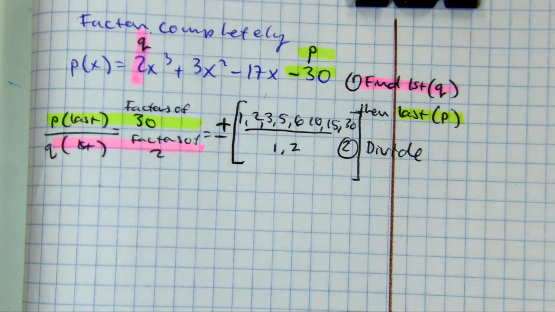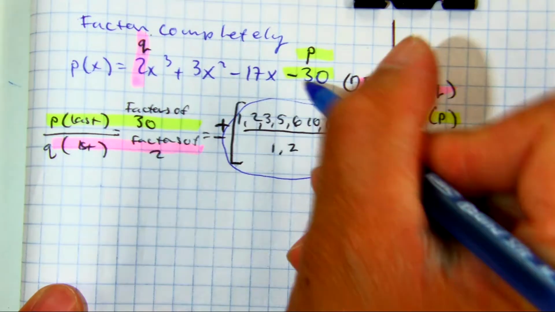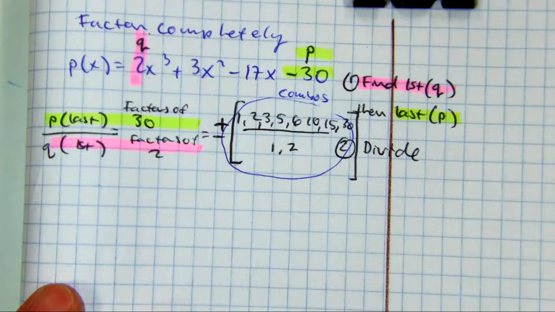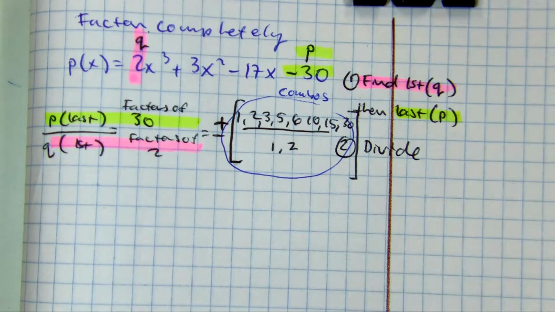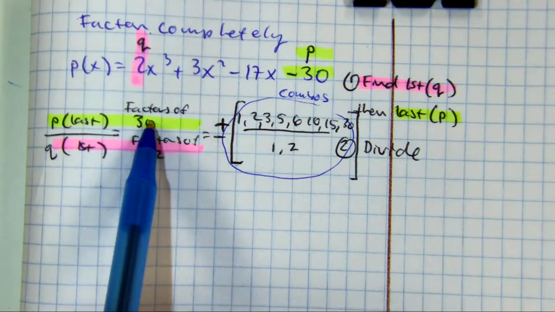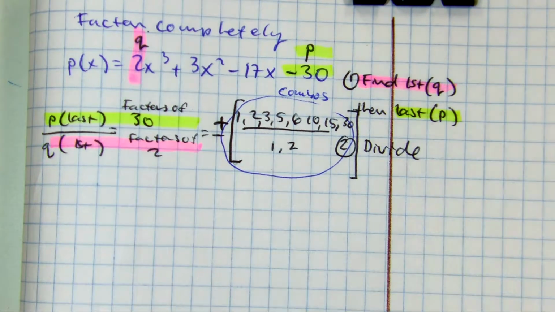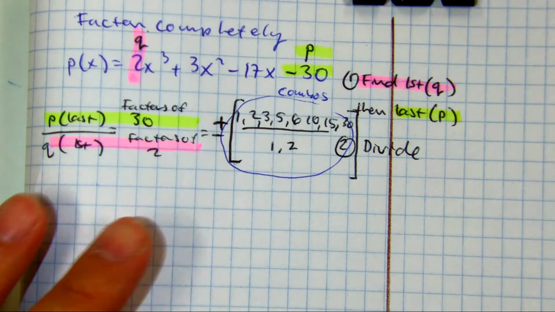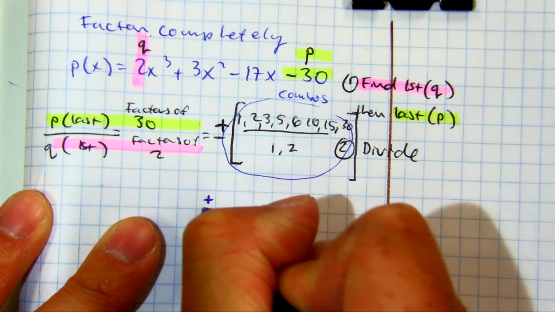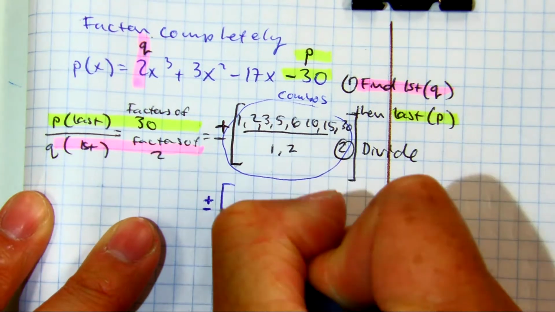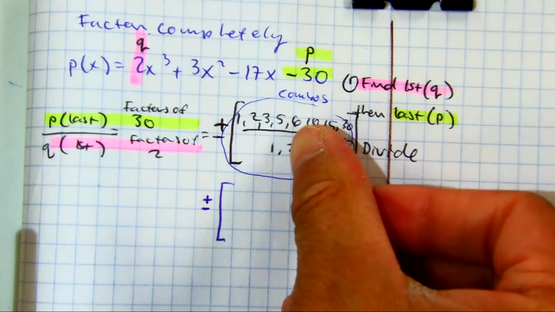So basically what we're going to do is we're going to divide, and all of these are our combinations. There are a lot of them. Okay, so we just found the factors of our last and our first. We divided them. And now what we're going to do is make a list of all the combinations. It's going to get crazy. Alright, pretend there is no 2 here, okay?